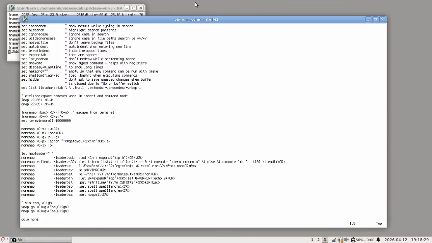So starting from the top, most people in their vimrc have nocompatible setting turned on, but the new Vims have it by default, so you don't really have to set nocompatible. And the first four, let's say, are about searching in general.